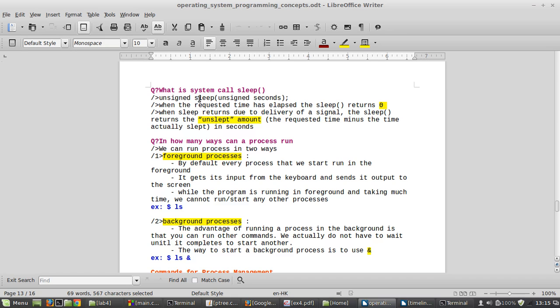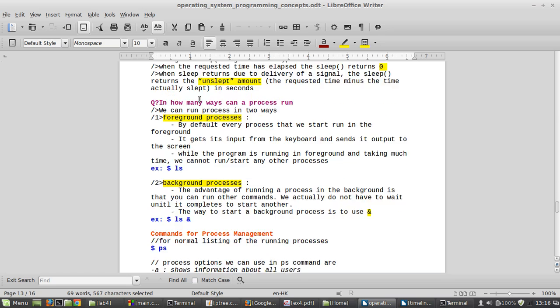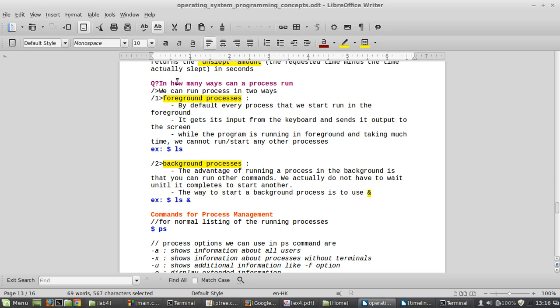For example, if you request 10 seconds and call sleep, and it is interrupted after 5 seconds, it is going to return 5, because it returns the unslept amount of time, not 0. Unslept means the time requested minus the time it has slept.